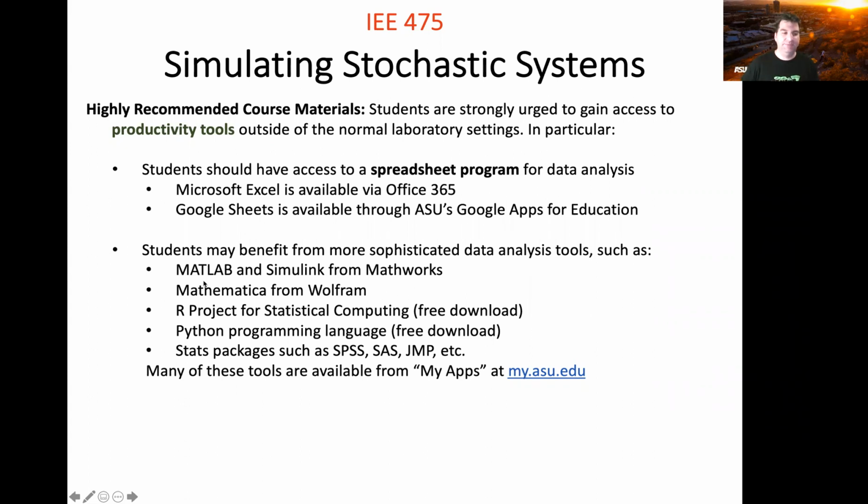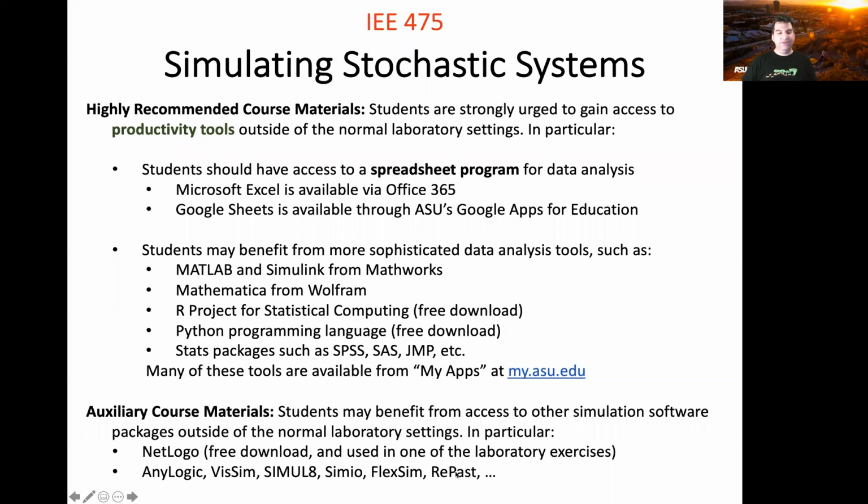I might give you some MATLAB tips periodically, but otherwise, these are things that I'm not going to explicitly cover, but all the stuff that we talk about in this class is going to be relevant to these things. And so it's not a bad idea to make use of these to find connections between our material and these programs. And a lot of these programs are available to you as students from myasu.edu under the My Apps.